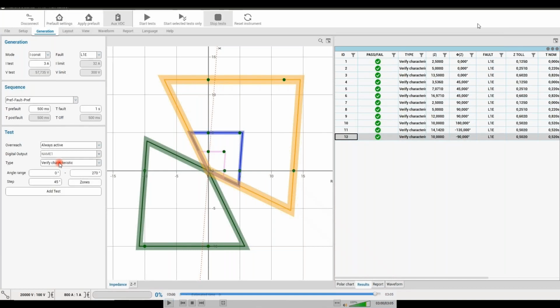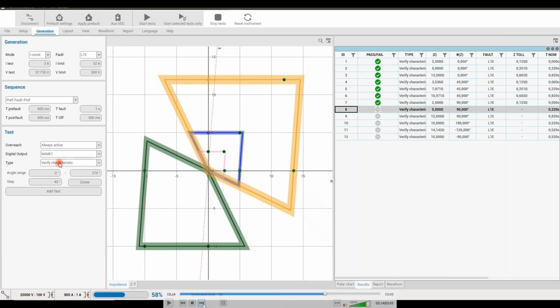Okay, so these two columns will include the value of the result. So in the end of the verification, the value will be changed from the nominal one into the real one. If I go a little bit back with the video, you will see. The nominal is 5, and in the end of the test, in this case it is perfectly 5, but if something is different, it will be updated.